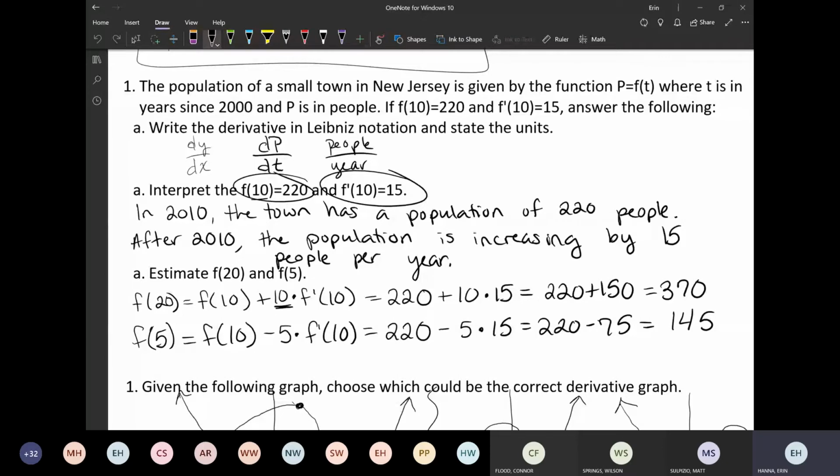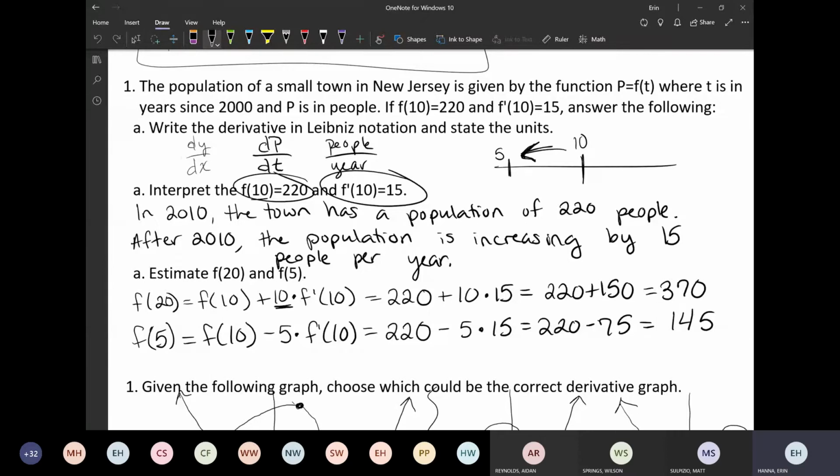Questions, concerns about that first question? Why did you subtract instead of add, like the first one? Right. So you have to think about the fact that what we have to start with is at 10, and what I wanted to get to was 5, which is kind of backwards from 10. So you also need to take into consideration not only how far apart they are, but what direction it's in. If it's greater than 10, then you add it. If it's less than 10, then you have to subtract off the value. So since there's a difference between 5 and 10 of 5, but it's less than 10, we had to subtract it instead of adding it.